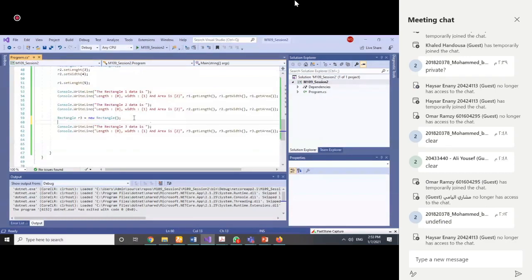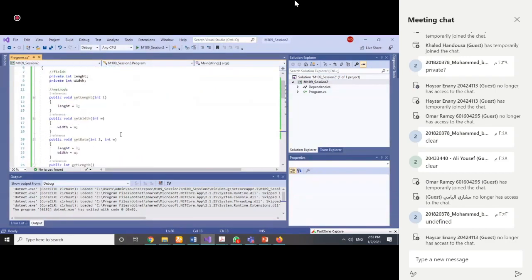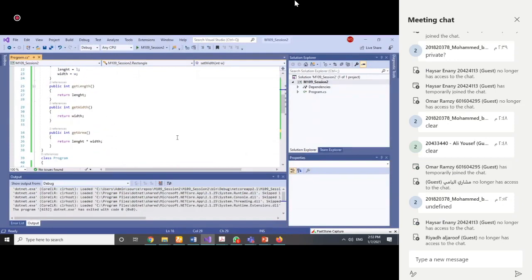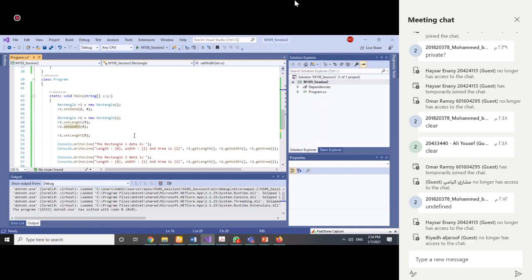Now, when I want to set the values for R3, I call the method set data, or I call set length, set width, like I did for R1 and R2.